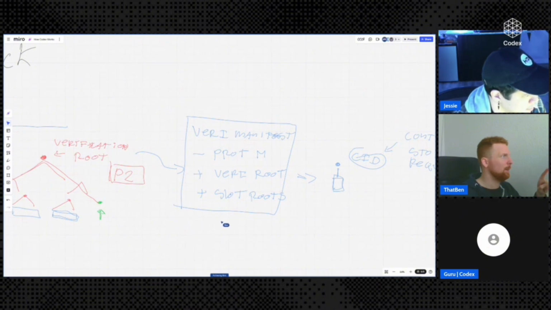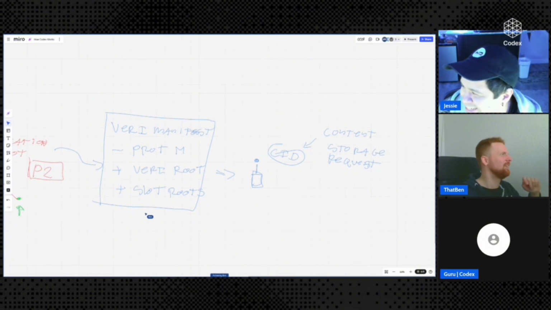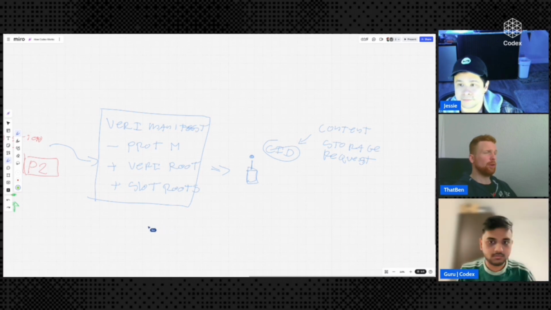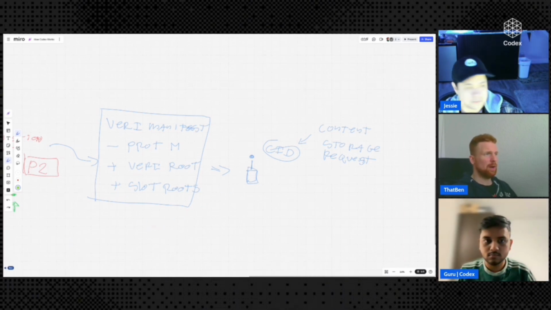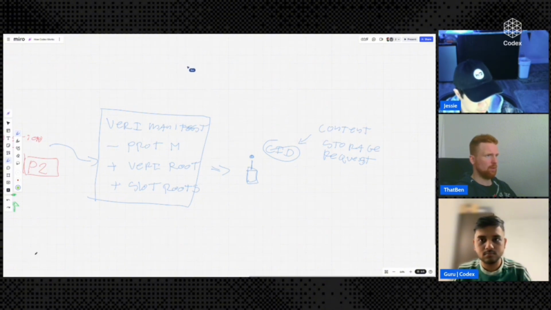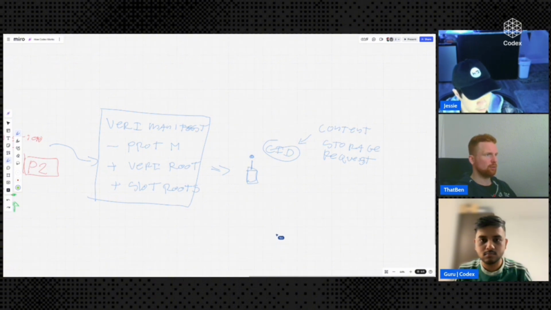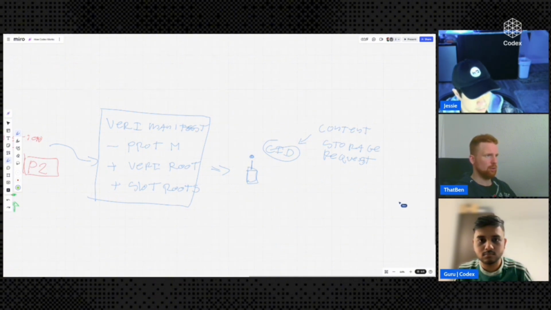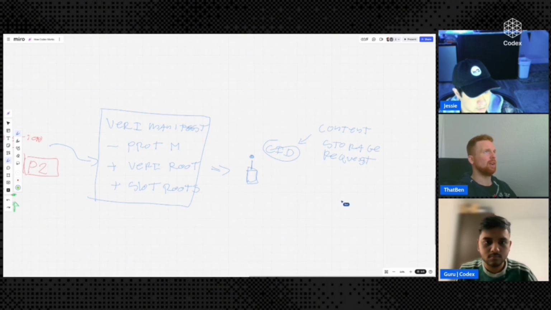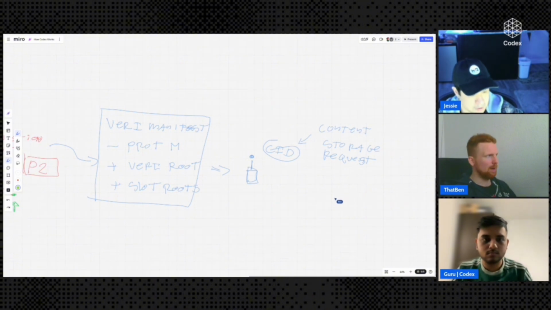Make sense? Yeah, that's the right level of detail. We don't need to go any deeper than that. Yeah, I think this story is basically finished, the one about the creation of the storage requests. The rest is relatively simple. There are a few other fields in the storage request other than the content, but those are the parameters that you mentioned earlier, like the duration and the price and the collateral and the durability parameters.